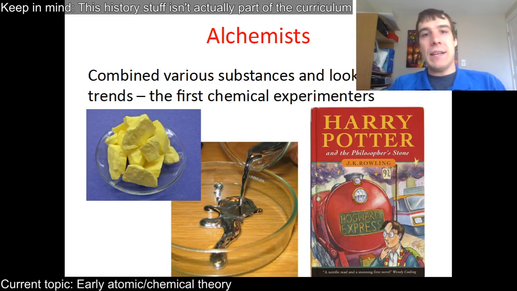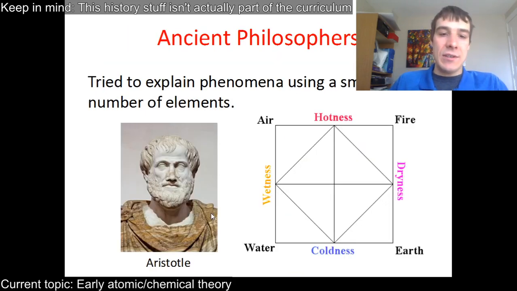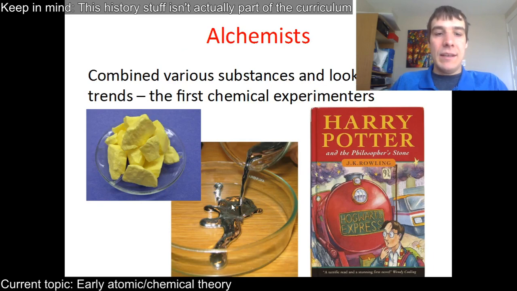They were really interested in actually changing different things from one thing to the other, and they started purifying individual elements for the purposes of study rather than to use them. We were purifying individual elements back in the Iron Age, essentially. But the alchemists were more interested in their properties, in getting very, very pure things that they could then study. They made a lot of glassware.